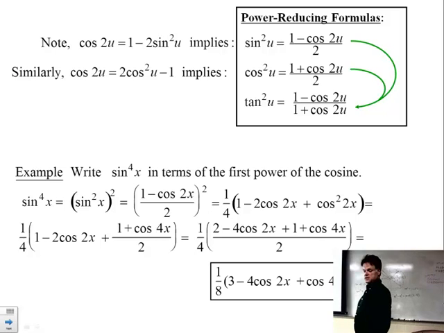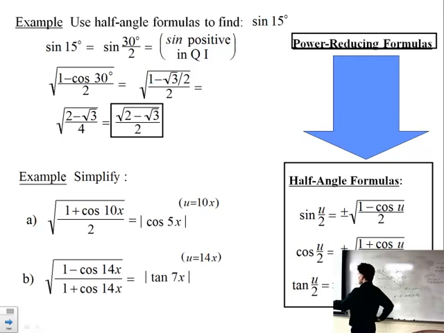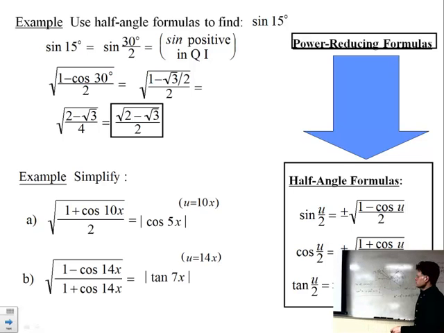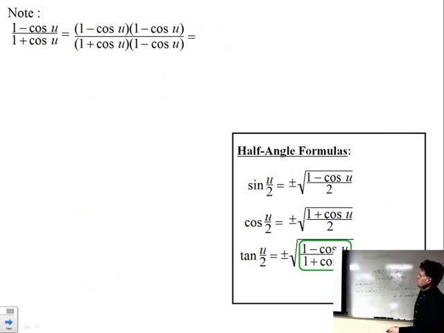Now if I take the square root of each side, I get what are called the half-angle formulas. So sine of u over 2 is plus or minus the square root of 1 minus cosine of u, all of that over 2. And here, it really could be plus or minus, so you need more information about u to determine which it is. Cosine of u over 2, again, is this. Tangent of u over 2 is that. Just by taking the square roots. Again, it could be plus or minus. So these are called the half-angle formulas. All right.